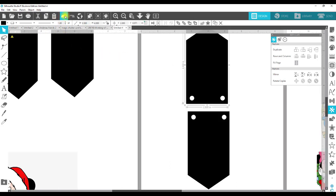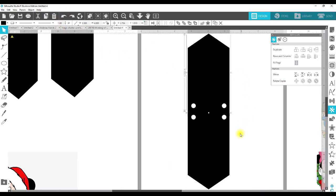Well, let's go back. Okay, so we have these two pieces, right? Put them together. If I try to weld them without moving one of them a little bit closer, they won't weld. I'm just going to click on the top one, hit the down arrow on my keyboard one time. That's all I need to do. Then grab both of these and say weld.